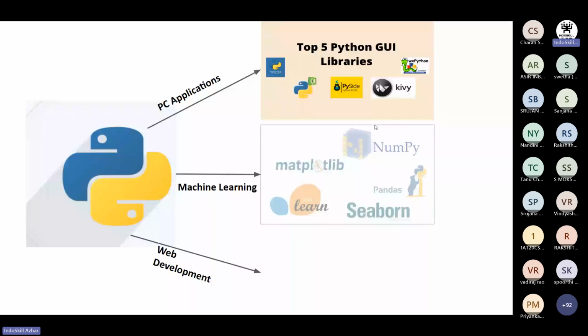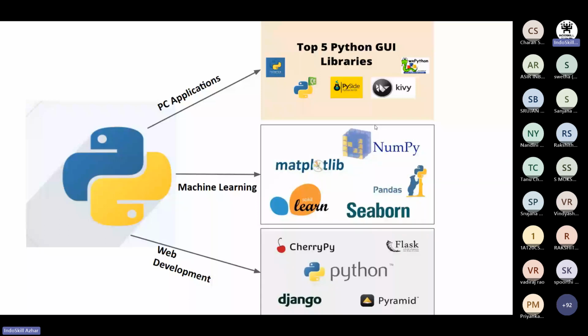If you are willing to build a machine learning application and deploy it in real time, you have to go for some libraries which are helpful to build that application. Our job till now: we understood the basic level of Python, the foundation. Understanding the Python language, how to write code, what the different operators are, what the control statements are, what a function is, what modules are. Here we are discussing some more modules, different types of modules which are helpful for building the required application.